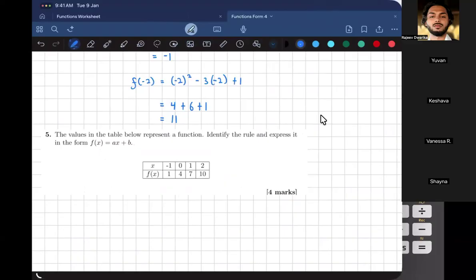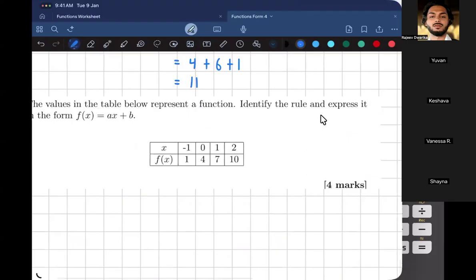Now, Vanessa, did you ever do the equation of a straight line? I don't think so. y is equal to mx plus c. Depending on how advanced it is, I would tell you this. Vanessa, remember last class, I showed you how to plot a graph. So this is the x value, and this is the set of what values? You see an f of x, but it's really the set of y values.